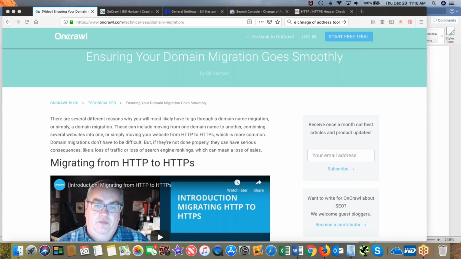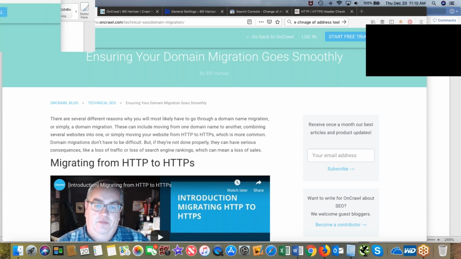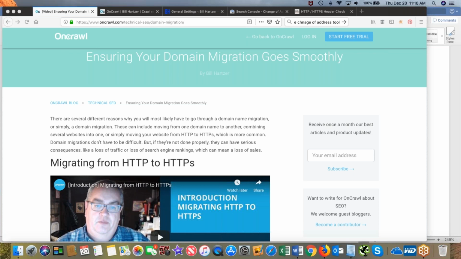Before you do anything, you want to make a backup of your site. Typically people use WordPress, and cPanel is an option a lot of people use for typical small business sites. Some larger sites use WordPress as well. But basically, you want to make a backup of the site and verify that you have a backup before you make any changes. The first thing I do is go ahead and crawl the site using Oncrawl.